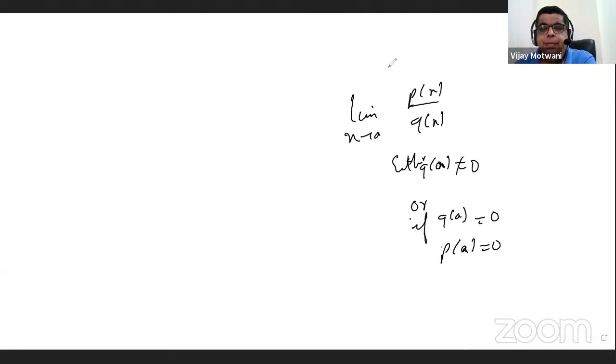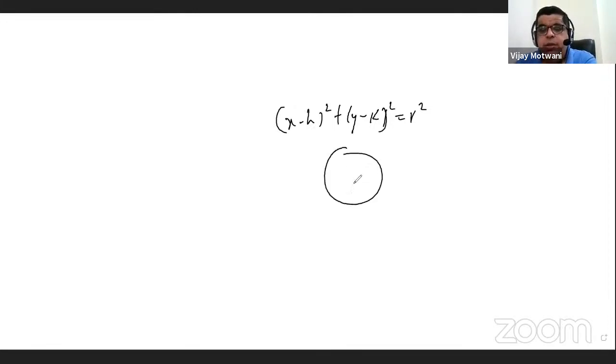Then, of course, I talked about the concept of equations of circles and ellipses, right? Do we get a question on that? Very frequently, you get a question on the equation of a circle and ellipse. The equation of a circle, I'm sure most of my students sitting in this session right now know about it: x minus h whole square plus y minus k whole square is equal to r square, right? Based on the concept that we have a center h comma k, and any point on the circle is going to have a distance of r from the center of the circle. So that's why this formula comes into the picture, right?